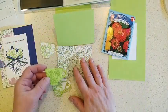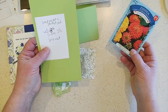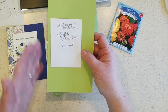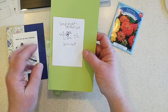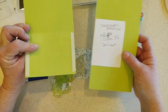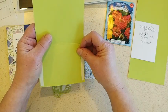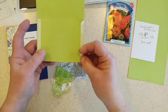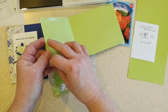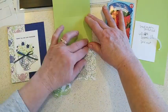For the seed packet card, I'm using a four-and-a-quarter by eight-and-three-quarters inch piece of cardstock. You cut it hot dog fashion, then cut a little bit off one side so it looks like this. Then you're going to score it at five and a half inches so it's a standard size card, and I just put a little bit of tear and tape on the two sides and we'll stick that together.